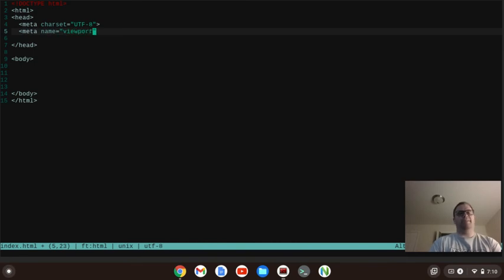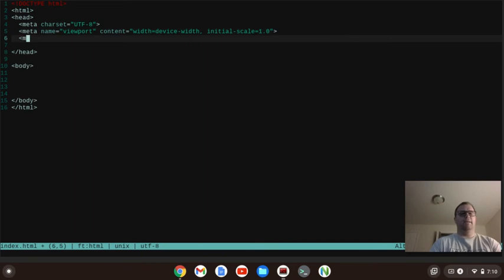Okay, we got to have a tag for the viewport, so meta name viewport. Although we aren't mobile optimizing this tonight, we're just building it for a desktop. So we're just doing the CSS for that tonight. Just keep that in mind. But it's always good to put this tag in. Width equals device width. Initial scale equals 1.0, and that's that. And then we'll put a little description. So the content is going to be, this is a landing page built with CSS/SASS. And we'll close that.